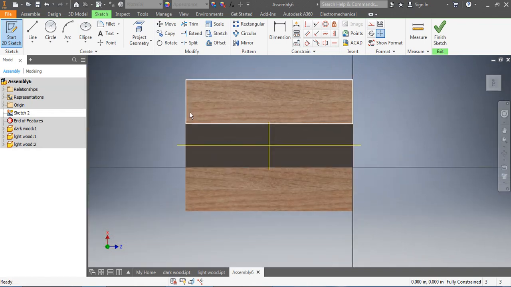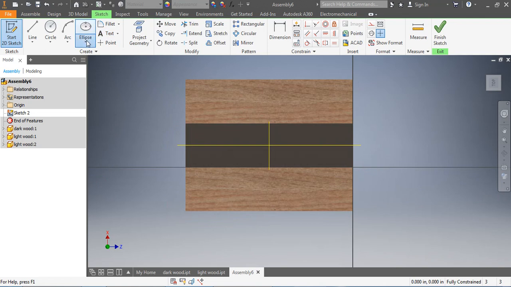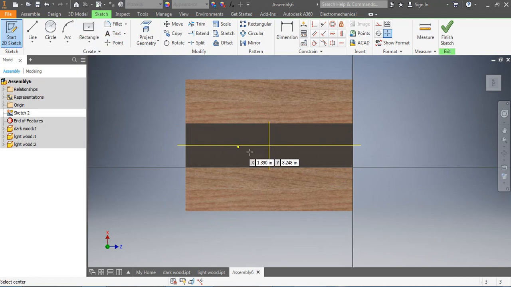Alright, so the first thing I'm going to do is an ellipse, but to do an ellipse I also want to remove all the excess material. So I'm actually going to start with a 2-point center rectangle. Now you can see I can't snap into here, it's not working. So what I can do is hold it right here and hit the tab key, and it goes to the X.